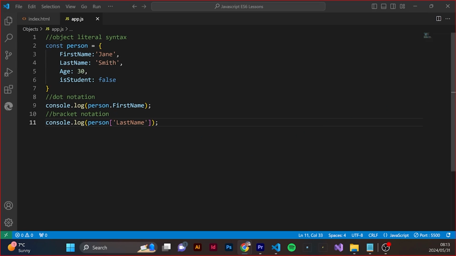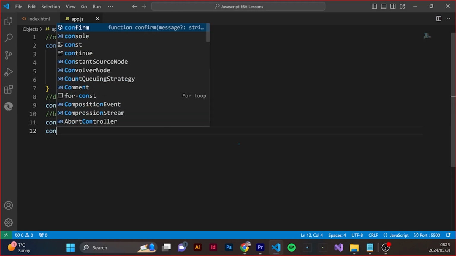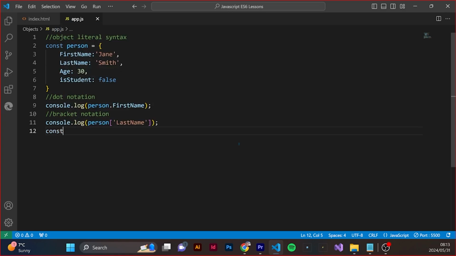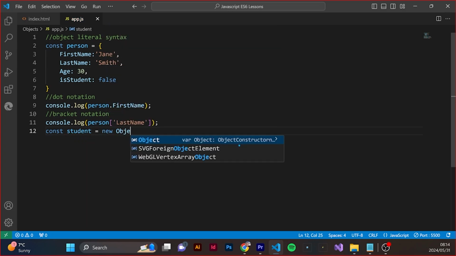You can also use the new object. For example, you can say const student is new object.